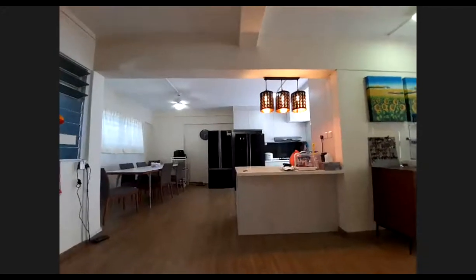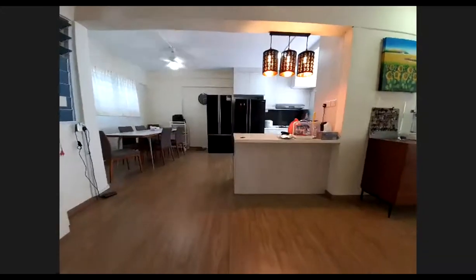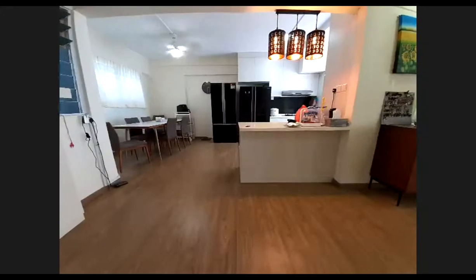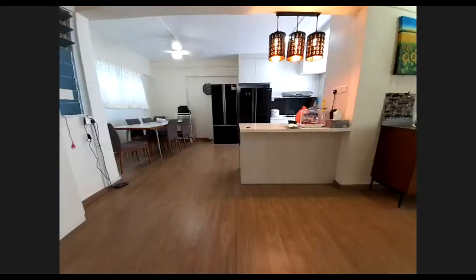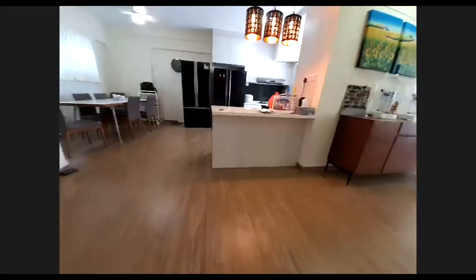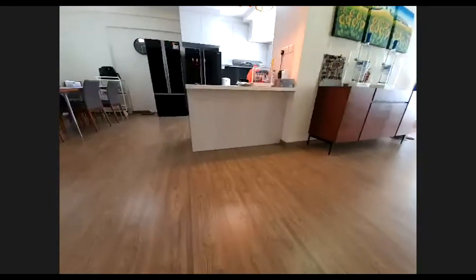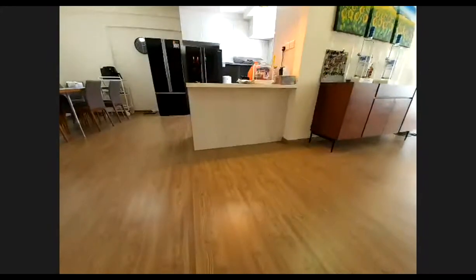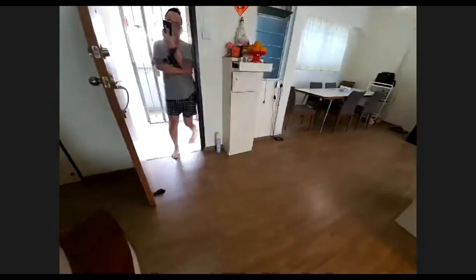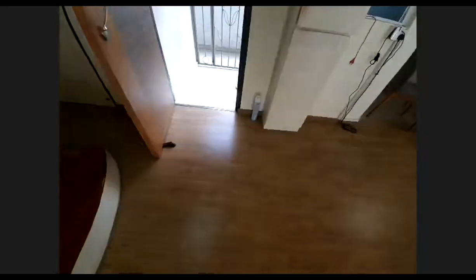So if let's say this unit itself, because of the rare double-storey layout and huge space, if you like space and you have a big family, this will be very ideal for your family. In fact, right now HDB doesn't build mansionettes anymore. So the biggest BTO you can find right now is the three-gen. But the three-gen is usually only 110 square meters, which is equivalent to a 5-room flat.